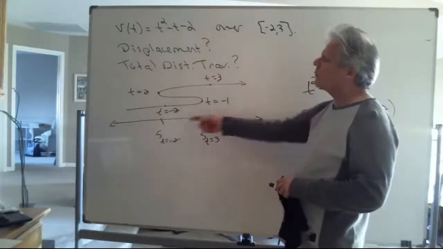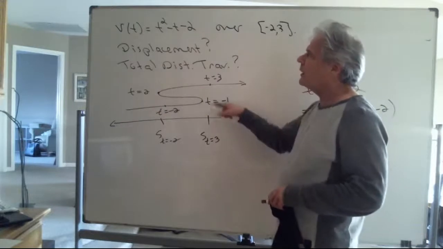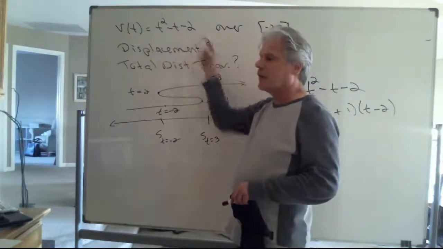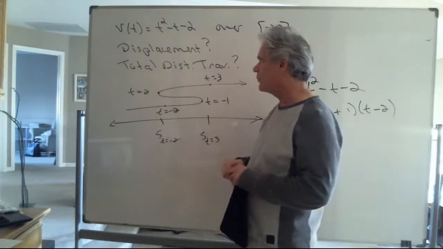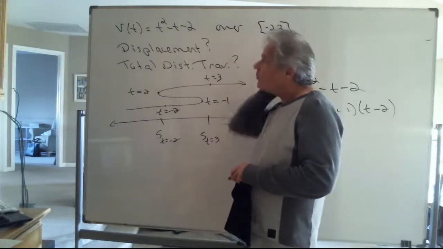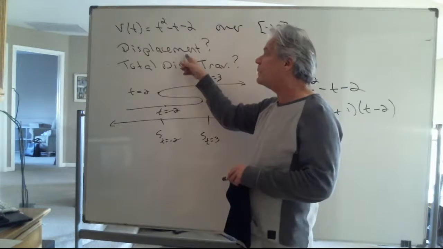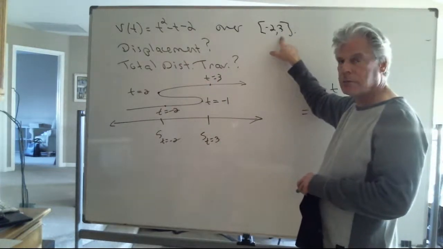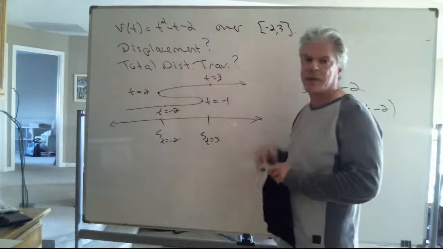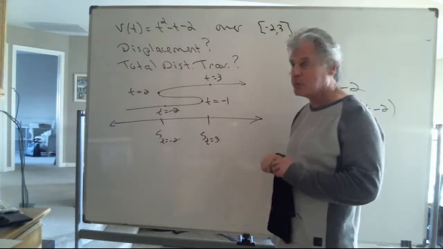So I want you to consider a particle moving along a straight line. And I've given something about its velocity. And remember, the velocity is a derivative or rate of change of a position function. Now, I want you to make a distinction between determining the displacement of such a particle from beginning to end of the time period and the total distance traveled by the particle from beginning to end of the time period.